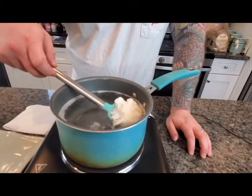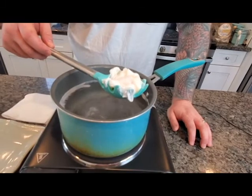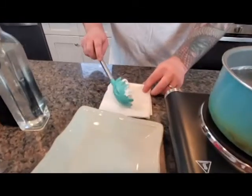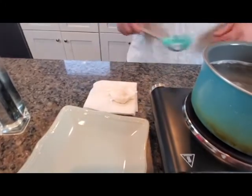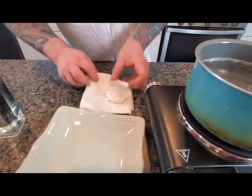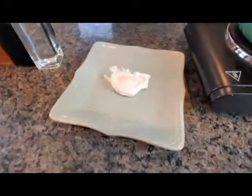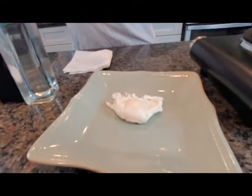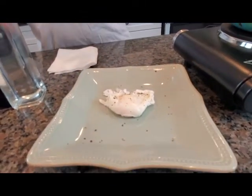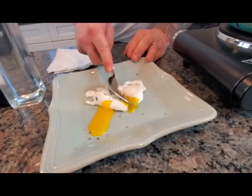You just gently want to use your slotted spoon to take the egg out of the water. You want to rest it on a paper towel and allow the outside, all the water and liquid on the egg, to dry off. And then you're simply going to put it on your plate. I'm going to put a little pepper on this, and then we'll cut into this and just have a beautiful runny poached egg.